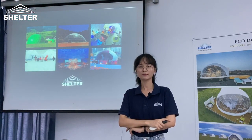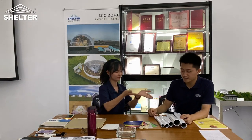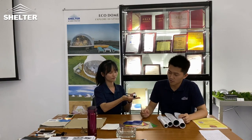I will invite Mr. Johnny to show the dome details with me. Hey guys, welcome to Shelter Structures. This is Johnny and this is Mia. Let's talk about the details of domes. Let's take a look at the frames. Here we have different dimensions — the smaller one is for glamping dome, the bigger one is for event dome, and this one is for an almost 50-meter diameter dome. The material is steel with powder coating on the surface, which makes it smooth, shiny, and rust-proof.